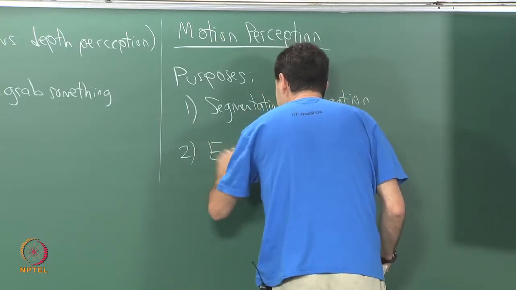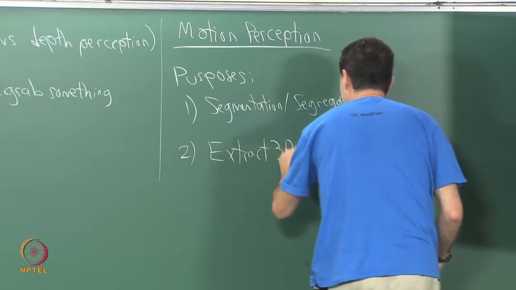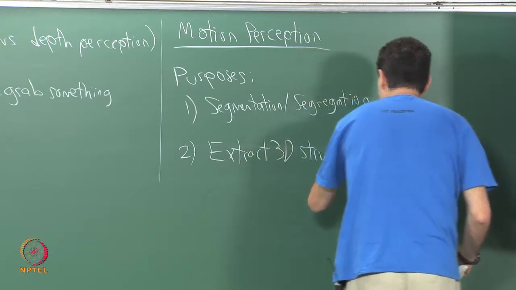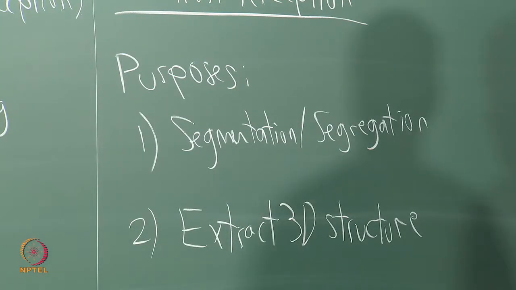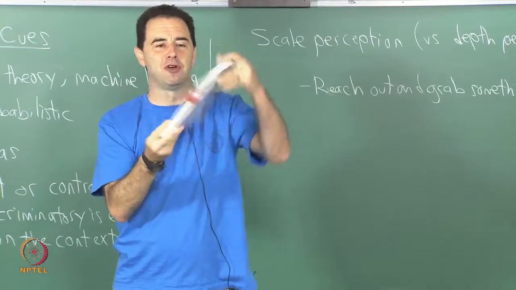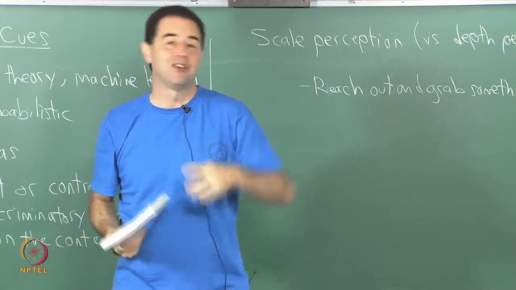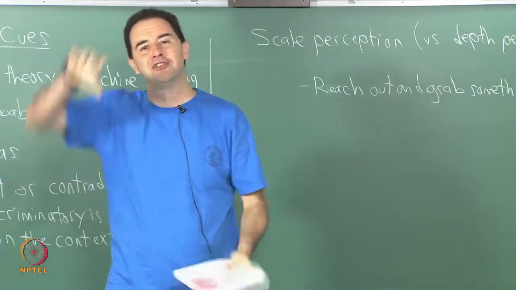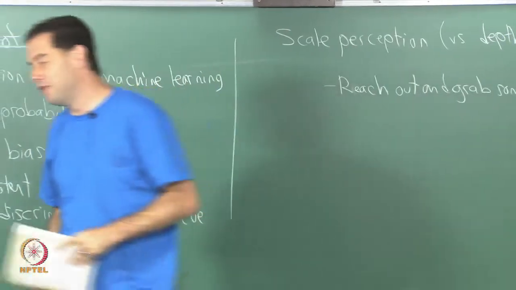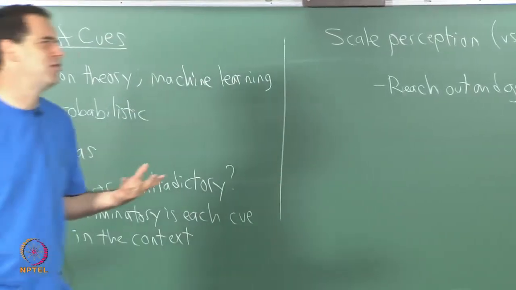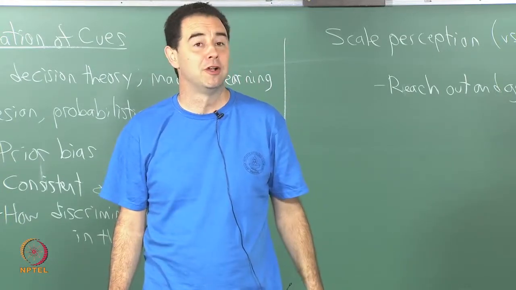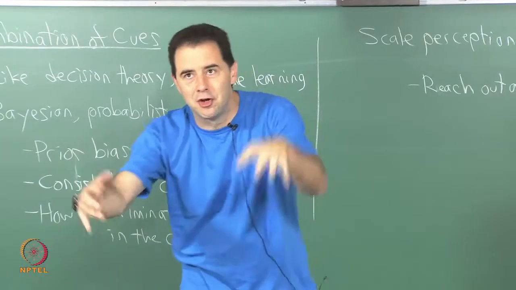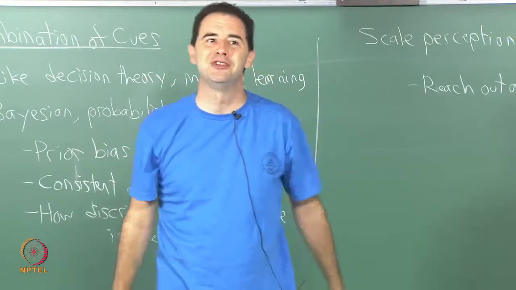Another purpose is to extract 3D structure of an object from the motion. For example, if I see this book moving around in some way, I get some idea about its structure. This book doesn't have a very complex structure, but take something much more complicated, like a chair with legs and such, move it around, and you get an idea of its structure just from the way it's moving around on your retina. There's some two-dimensional image that's changing on your retina, but you can infer three-dimensional structure. You can learn a lot about that. It's almost as good as if you walked up and started probing the object with your arms and used all of that information to try to build a 3D picture.